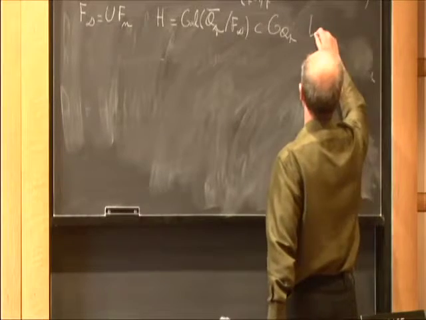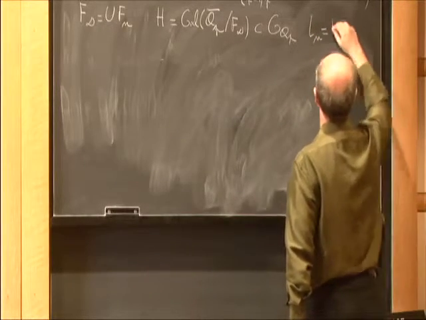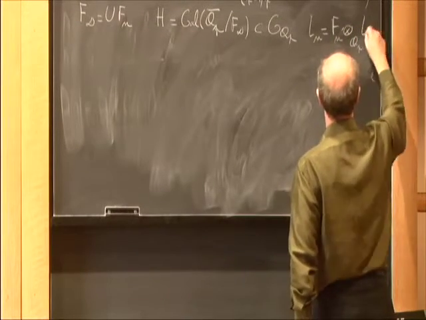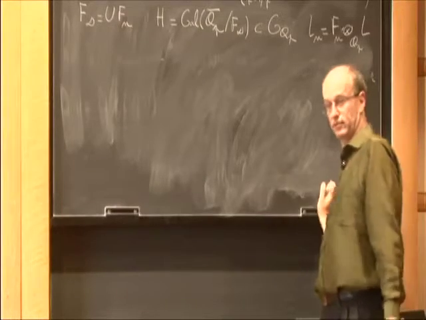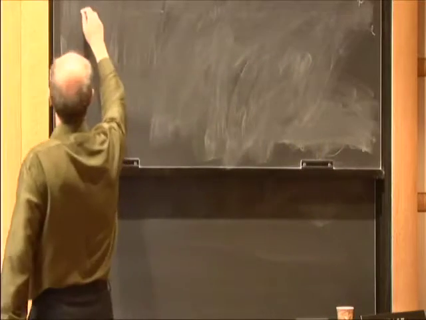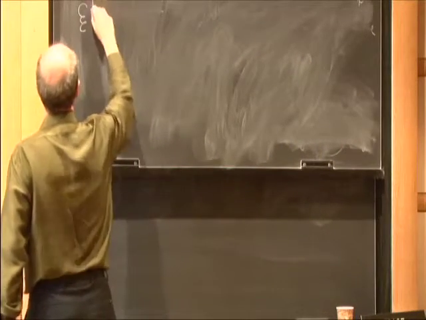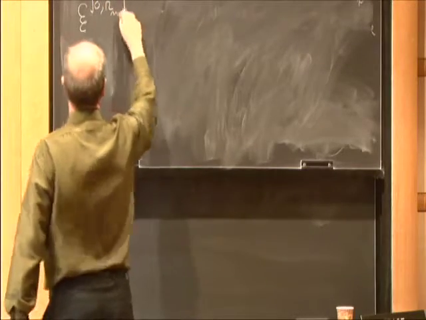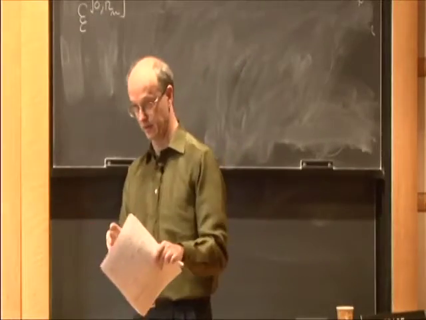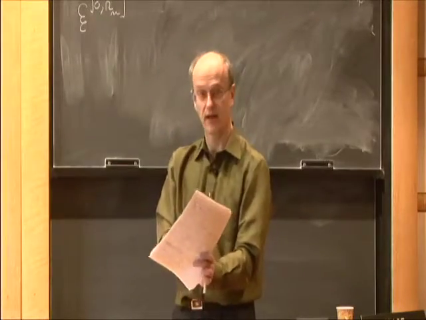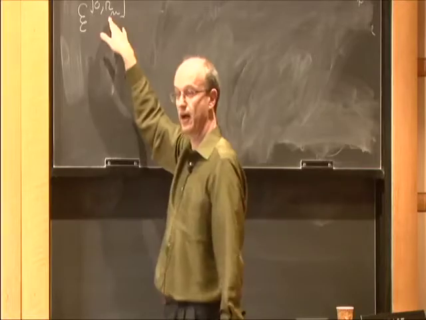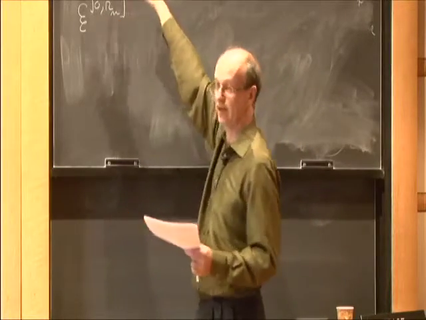L n is going to be F n tensor over Qp L. So it's a product of fields. It's not a field. And so I remind you that we have defined some subring of the Robba ring. So this one was the thing that converged in the annuli, going from p-adic valuation 0, where it does not converge, to p-adic valuation r n. So it converges at epsilon n minus 1.